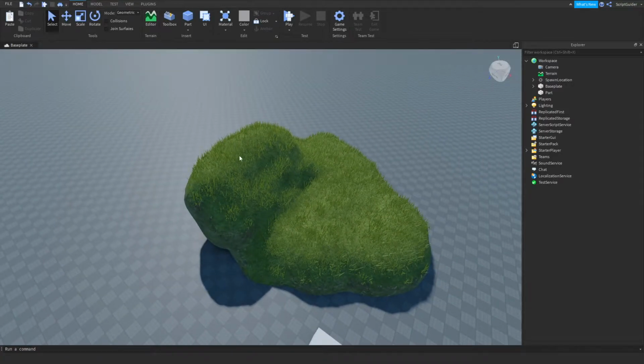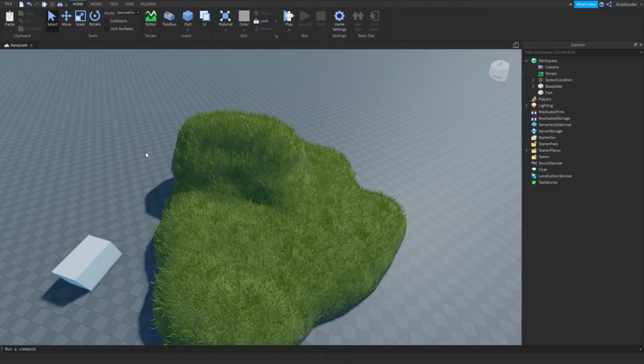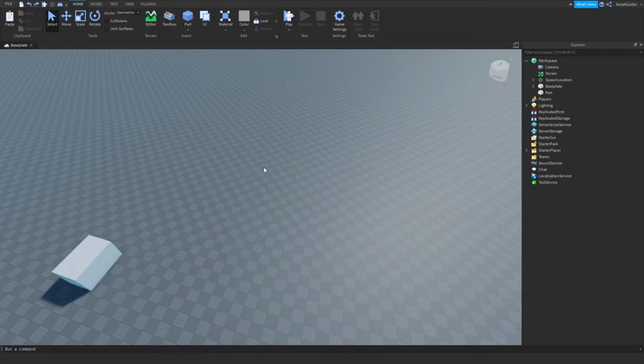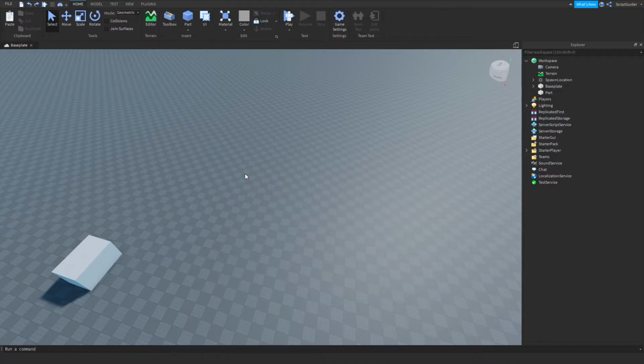But anyway, if you do something like this, or if you make any change in your game and you want to undo it, you can press Control Z, and that will undo the last change that you made. If you want to undo your undo, or in other words, cancel the undo, then you can do Control Y, and that'll put it back. So I'm doing Control Y now, and then I'm going to do Control Z again. So that's how you can go forward and backward in time there.